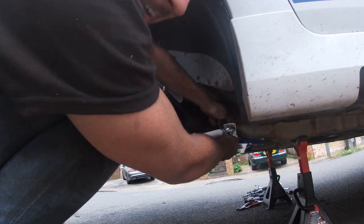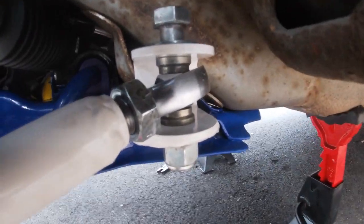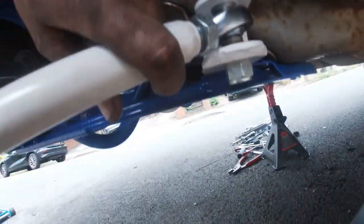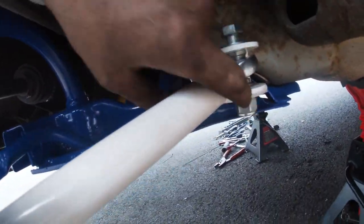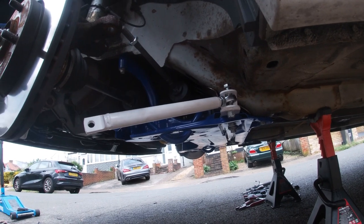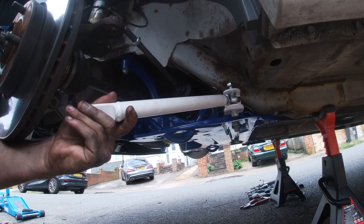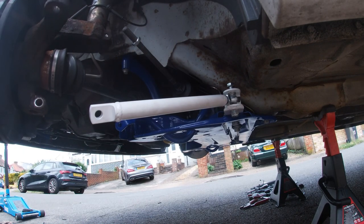Okay, we'll just get this all in finger tight. Basically what I've just done, there are two little spacers, one there and one underneath, allowing the joint to pivot and stay in place. And obviously just your nut, bolt and washer as you do. So let's get this other side in, and then hopefully we should be able to match two up. So let's just turn this to one side.